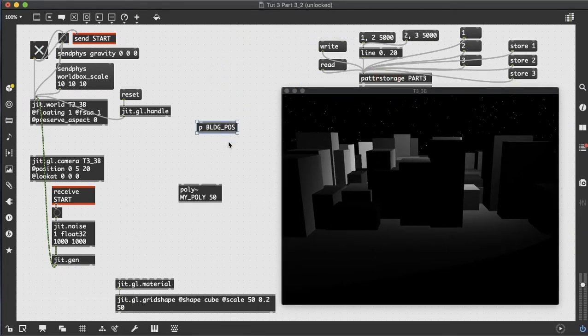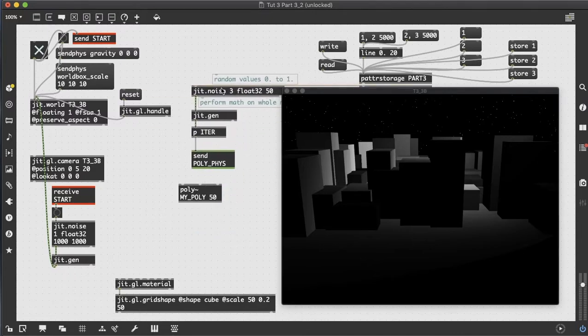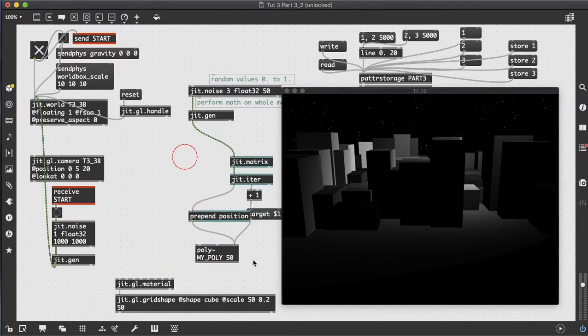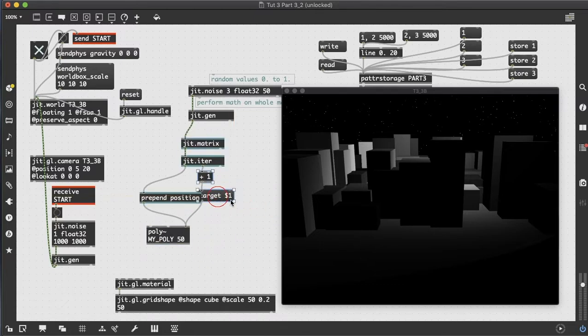And I'm going to de-encapsulate, that's Command-Shift-D, so I can see a bit more easily what I'm doing. I'll even de-encapsulate that. The purpose of encapsulation is to make the screen less cluttered and to make things easier for you. You only want to encapsulate once you have everything working the way you want it to, because once you encapsulate something, you're in essence hiding it and making it harder to see what's going on. So while you have space on the screen, don't encapsulate. In fact, de-encapsulate and leave things exposed like this so you can really see what's happening.